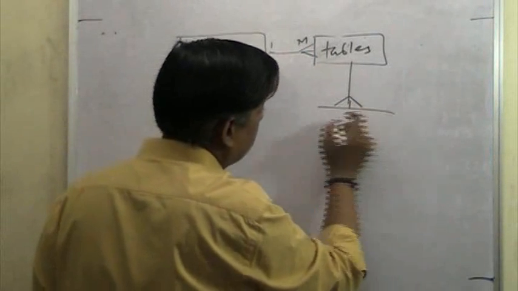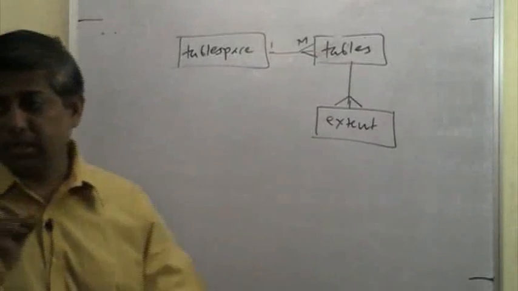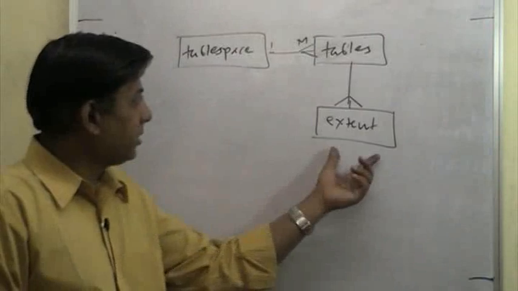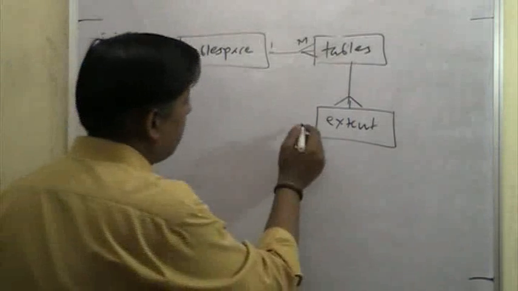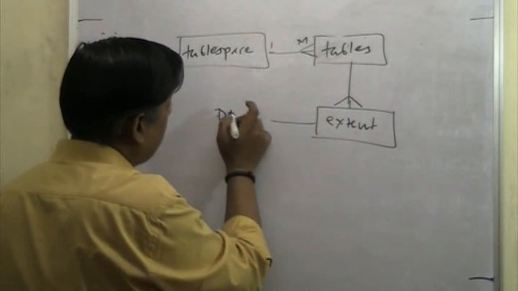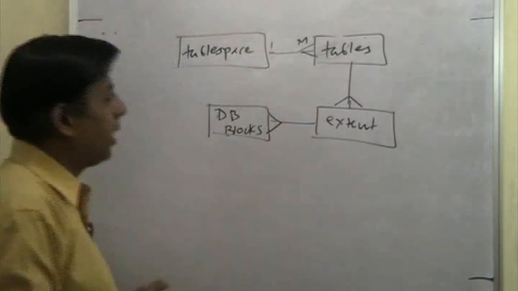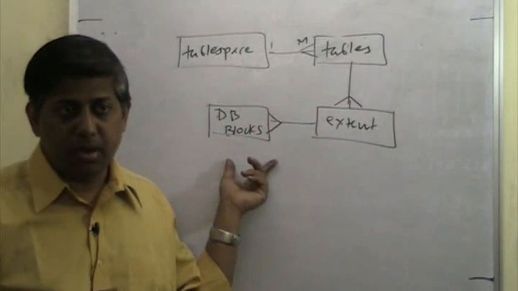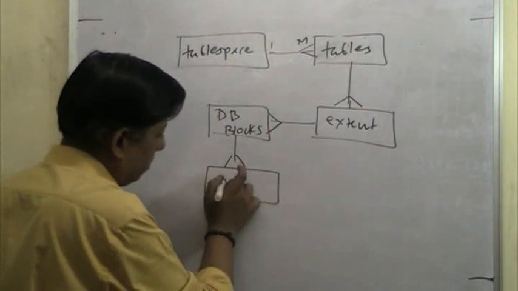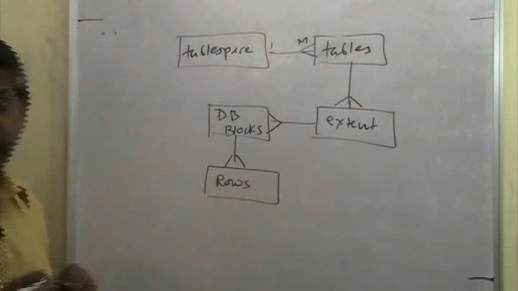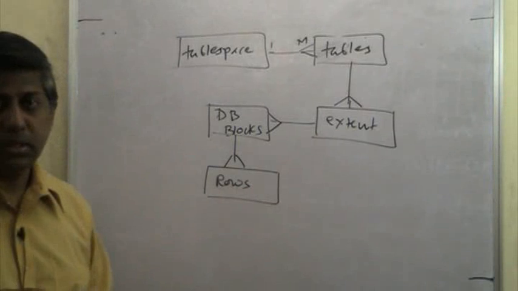Now, there is an extent. What is an extent? Extent is basically an area on the hard disk, and multiple extents will create one table. Within the extents, there are blocks. Those are DB blocks. And within one extent, there would be multiple database blocks. And within each database block, there would be multiple rows. And how many rows? Depending on the size of the row for that table. So this is what a typical structure is for any table space.